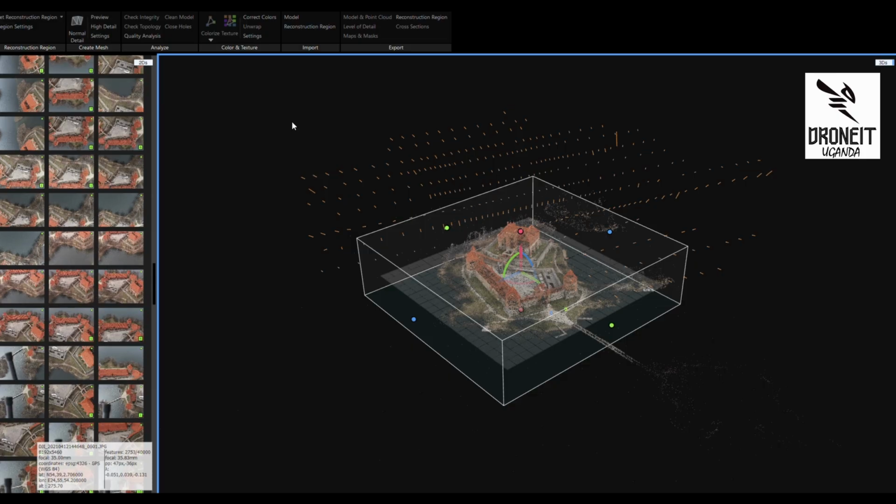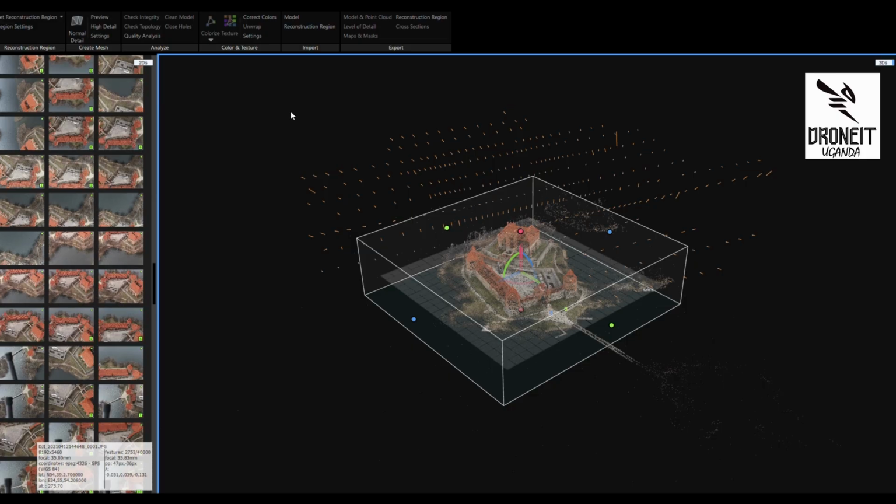So this is the process we go through when creating 3D models after going to the field. A lot of data is picked by the drone, whereby you have to put this data that your drone has picked from the field into software. So there are processes before you come up with a complete 3D model. We have alignment, then meshing, then coloring and texture. When we finish that, we get our 3D model complete.